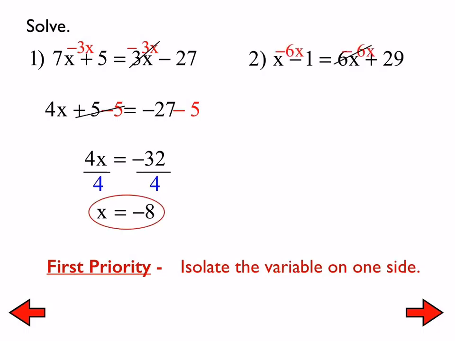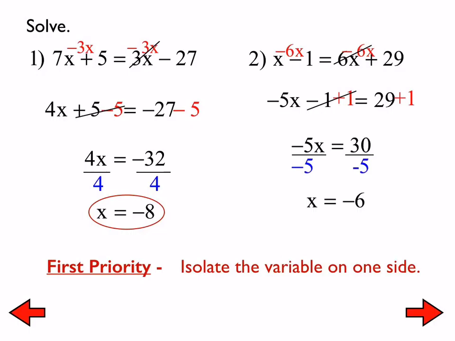So here I'm going to subtract 6x from both sides just to keep the variable on the left side. It really doesn't matter which side you have it on. If you like the variable being positive, you can subtract 1x from both sides, but really it doesn't matter. So I'm just going to stick to having it on the left just to keep it consistent, okay? So we have now 1 minus 6 would be negative 5x, and then the minus 1 equals 29. Add 1 to both sides so that we have negative 5x equals 30. Divide both sides by negative 5, and we have x equals negative 6.